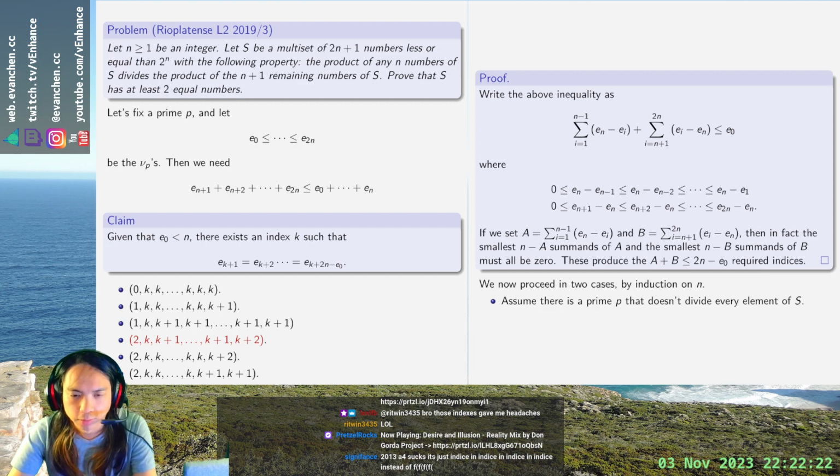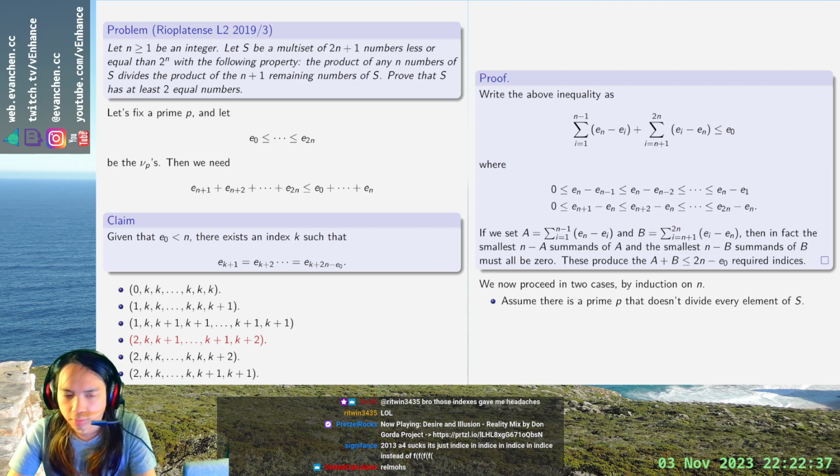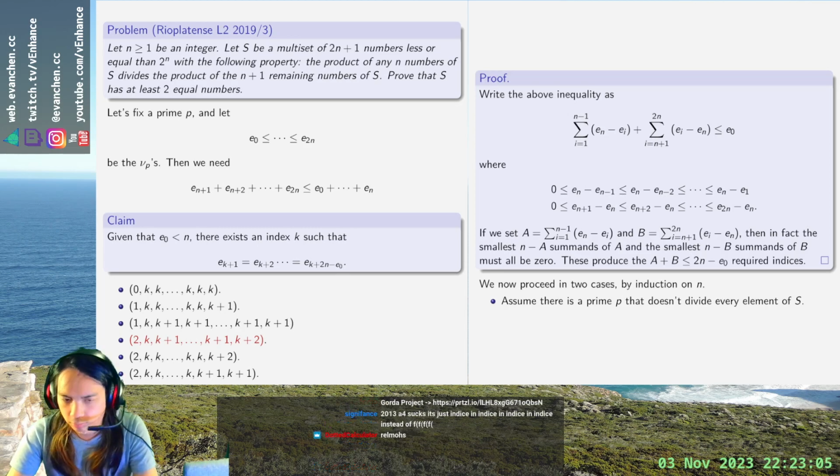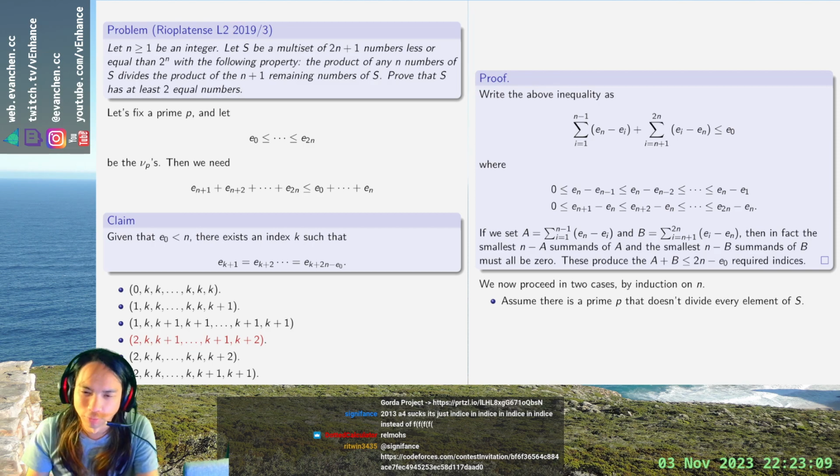Then, by the above, in fact, there is one element of S not divisible by P, say x, and all other elements of S have the same exponent of p. So we can apply the induction hypothesis onto 1 over p times the set S minus, so throw away x and then any other element. In the one weird case where the prime doesn't show up at all, toss it.